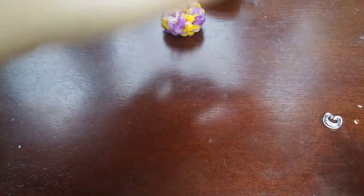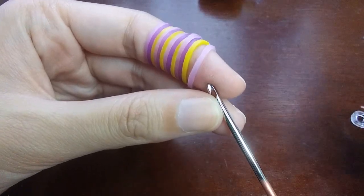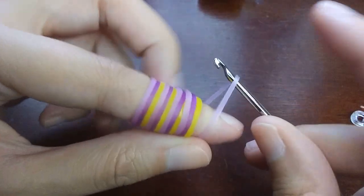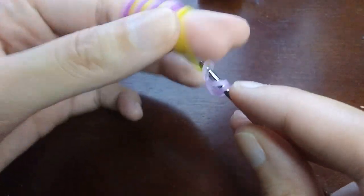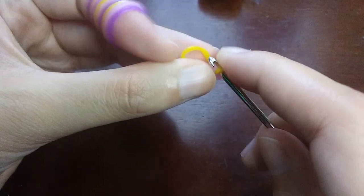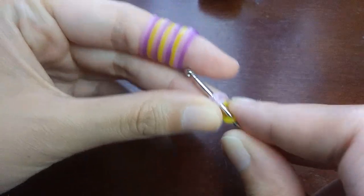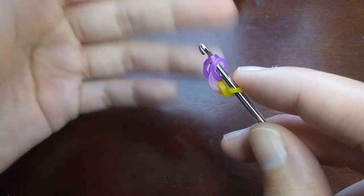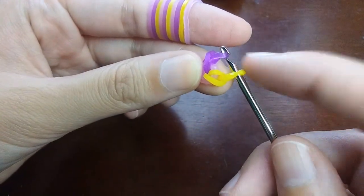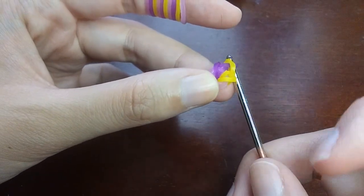So we're going to start it the exact same way we started the legs. We're going to be doing a magic ring with 6 stitches in it. So once again, we'll be wrapping a band 3 times around our hook, 1, 2, 3, and then we'll pull a band through everything on our hook, pull the back one over the front one, go back into the cap band, pull another band through just the cap band, put both ends back on your hook, push the back one over the front one, and then push the loop from last time over as well.